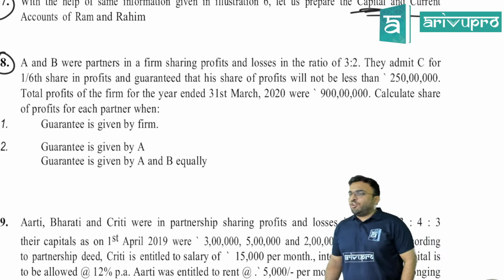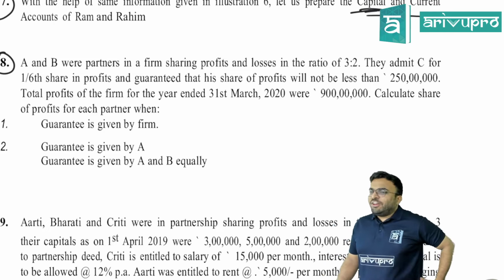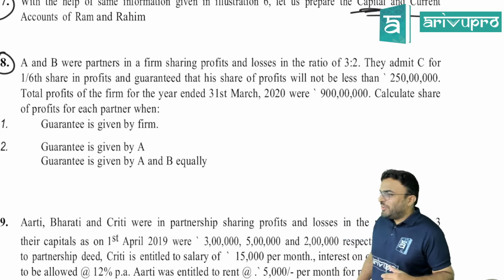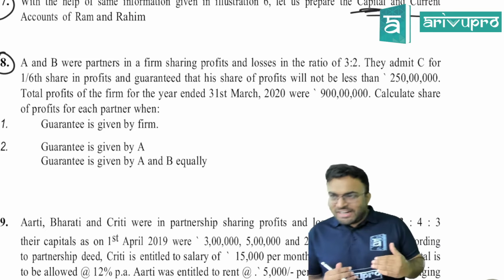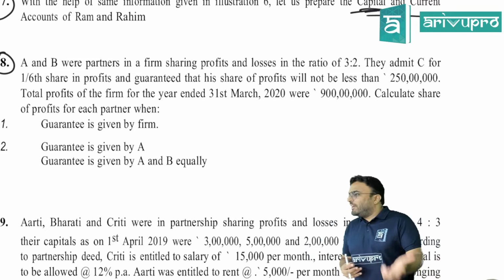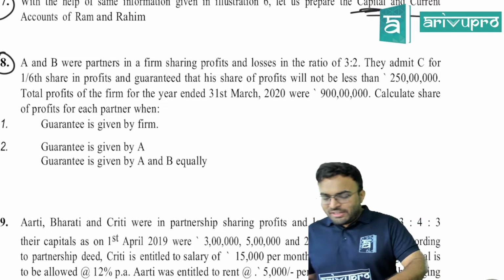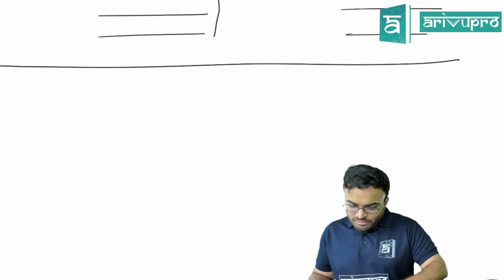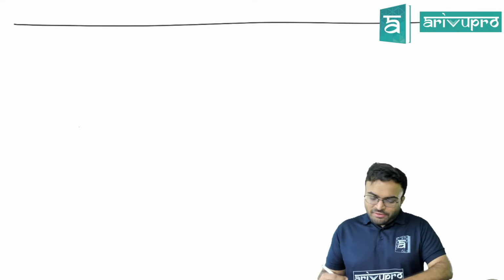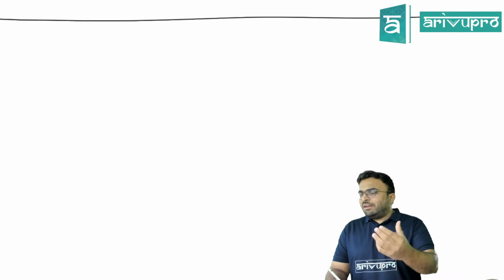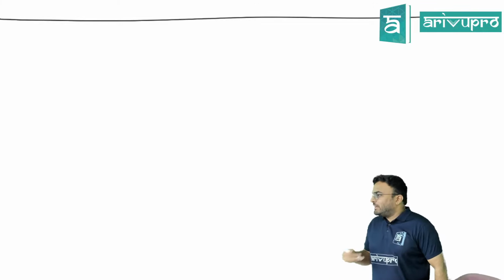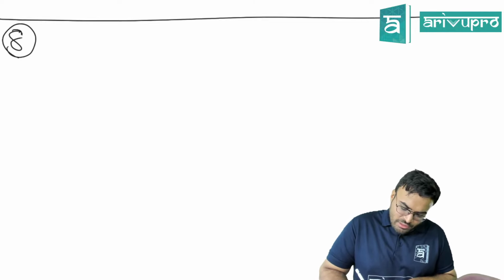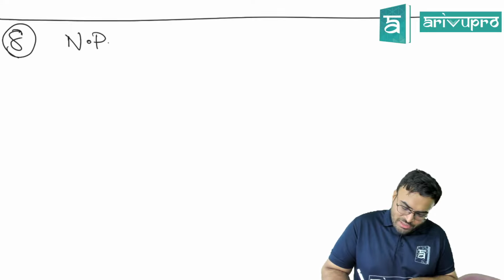Before we calculate share of profit of each partner, we don't have the new profit sharing ratio. We were supposed to do it in the next unit, but forcefully we are supposed to learn it now. What is the next thing that we need to know? How to calculate new profit sharing ratio. This one thing we will learn with this chapter, but as and when we see questions, we will see how to prepare that. Now, in this question 8, before we start solving what they have asked, we need new profit sharing ratio.